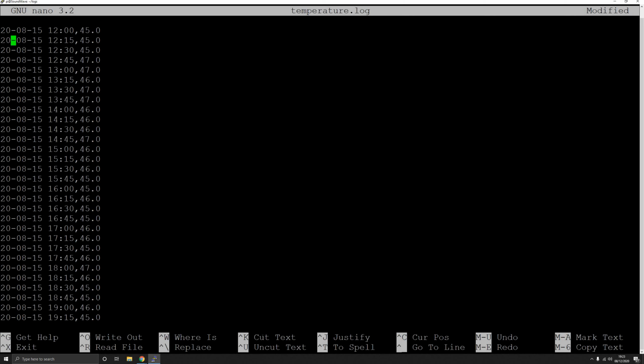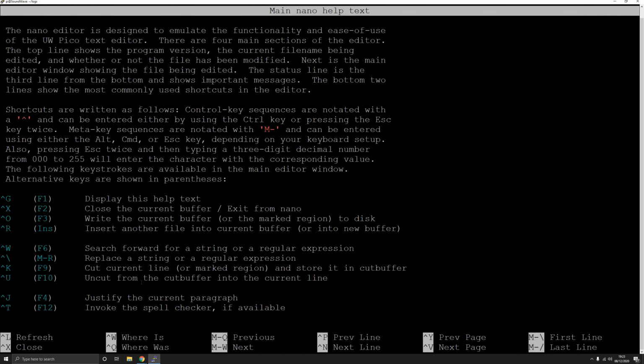You can see the text labels here refer to things that you might expect from a normal text editor: justifying text, cutting it, pasting it, finding stuff and jumping to lines. Next to those labels are usually a symbol and a letter. If it's got a wee hat symbol and then a letter, in order to perform this function, in this case get help, what it wants me to do is hold the Control key and then hit a letter, in this case G. So to open the help function is Control G.